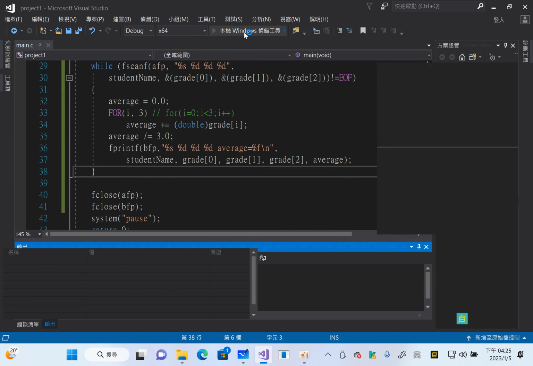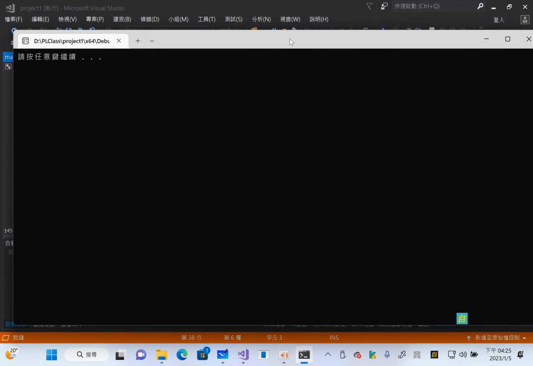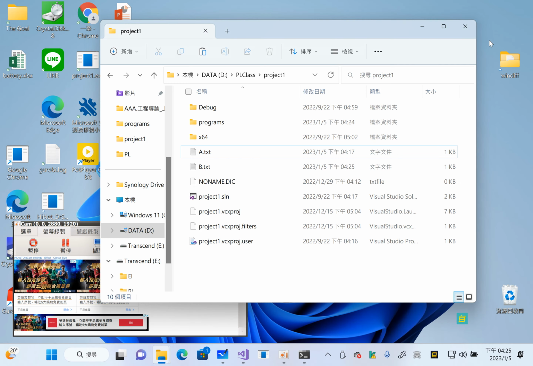We run it. Now, on our screen, we got no information regarding students. We only got the press-any-key-to-continue prompt, right? We don't have anything from printf, because we changed the printf into fprintf. This is the directory we saw before executing the program.